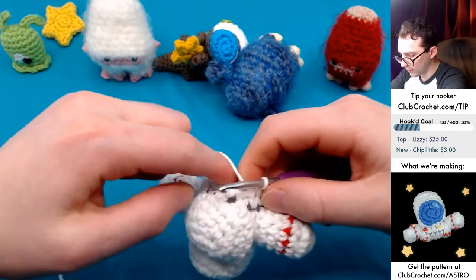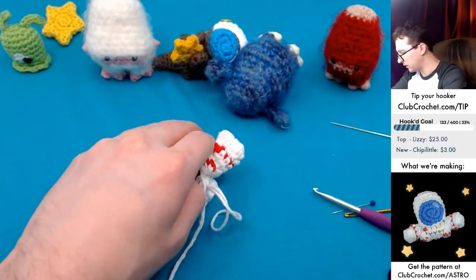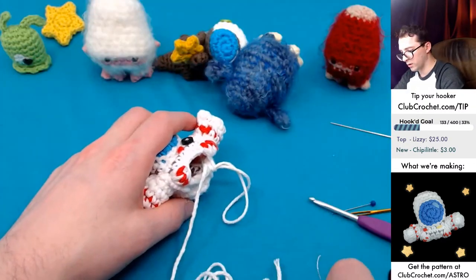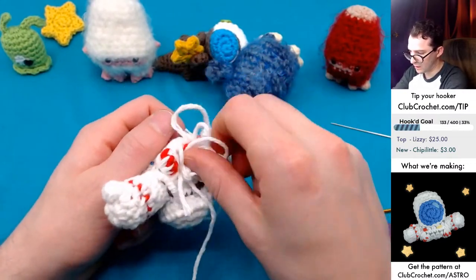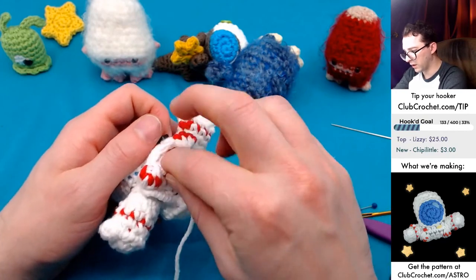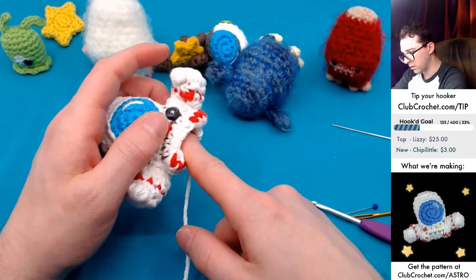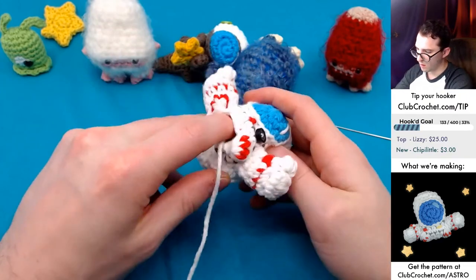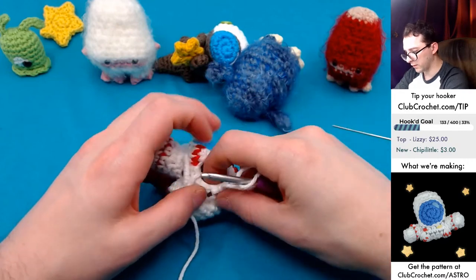Okay. Now this last round is just decreases, before I stuff them closed. Actually, maybe I should stuff just a little bit. So there's one decrease. Don't forget that, Lou. I'm just going to use a bunch of our spare yarn to stuff him first. I'm not sure how much those pipe cleaners helped with the arms. I think you can bend them actually, just a little tiny bit. But that's kind of good. Okay. All right, let's keep crocheting. We did one of our five decreases.